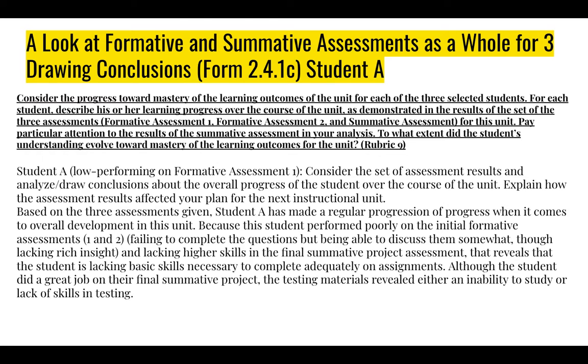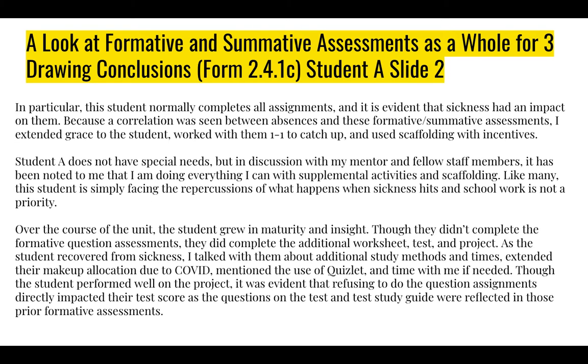For student A, basically their assessment results showed that, based on the 3 assessments, they made a regular progression. They performed poorly on assessments 1 and 2, and they lacked some higher skills in that final summative test, but their project actually really pulled through. So they did a great job, but they still lack some insight. They completed the assignments. But, like I said, they had a little bit of sickness and were stressed out.